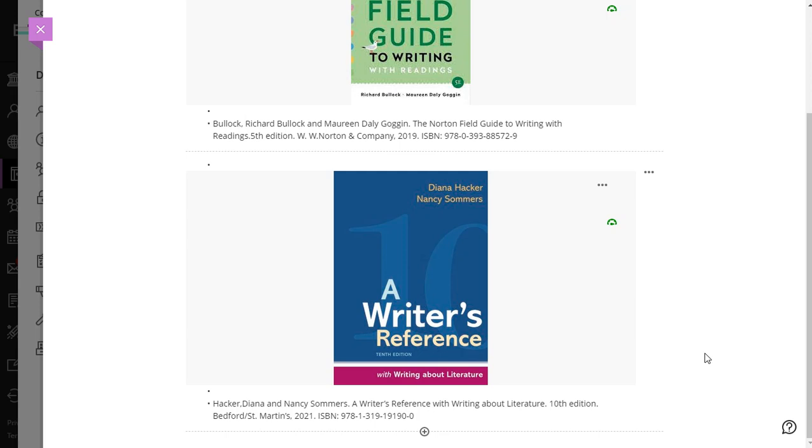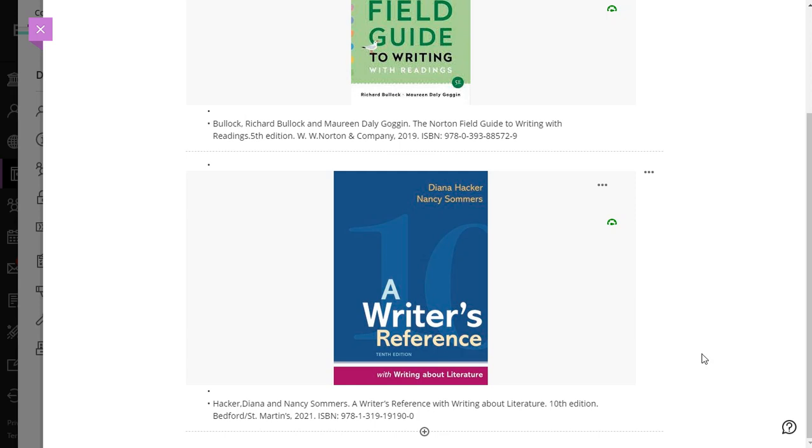Required of almost every career field, degree plan, etc. here at the college is both English 1301 and English 1302. And in both 1301 and 1302, you will be using A Writer's Reference with Writing About Literature. Because you're going to get 2 classes out of it, it's better if you purchase your own copy. Now again, it doesn't matter if it's electronic or paper. They're the same book. Now, the Norton Field Guide, you're only going to use it for 1301, so if you want to rent it, then rent it. If you're more comfortable buying it, then buy it. Up to you.